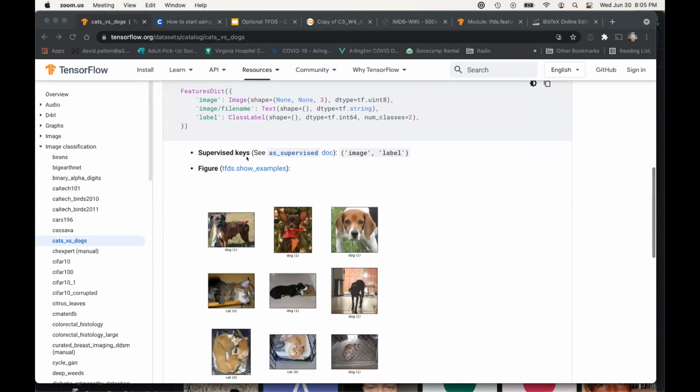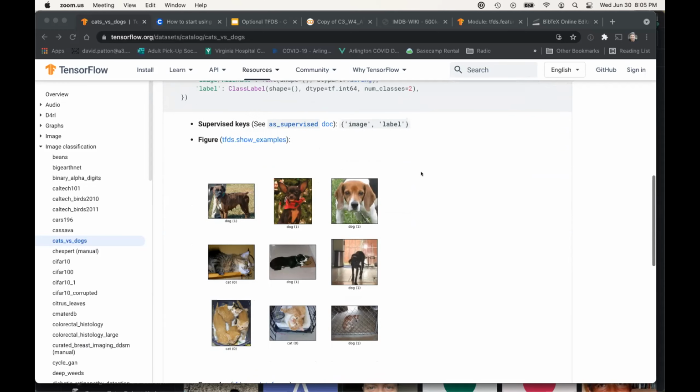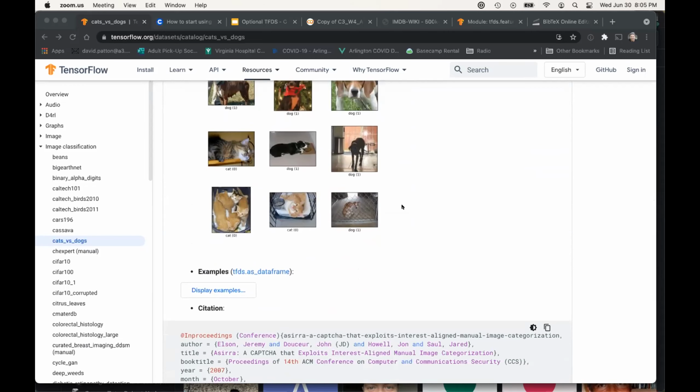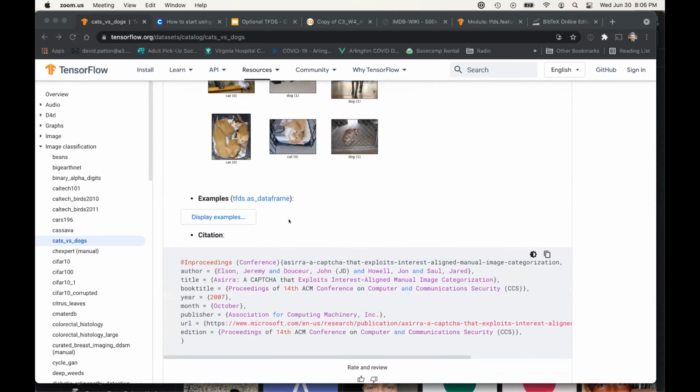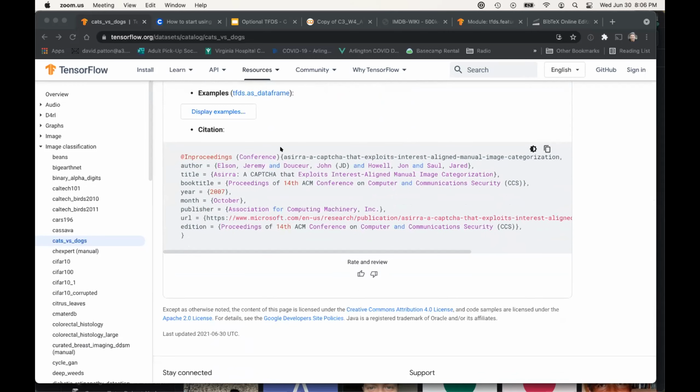We went through that you have an option to pull the data set with supervised keys. If you use that, you'll get the image and label here, and you won't get the file name. You can see some examples here that it produces. And there's almost always a citation to where this data set came from.